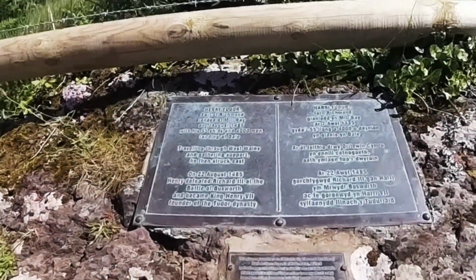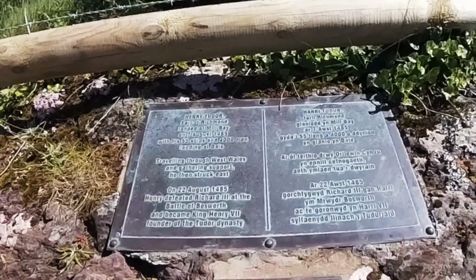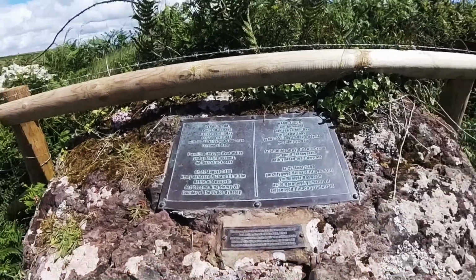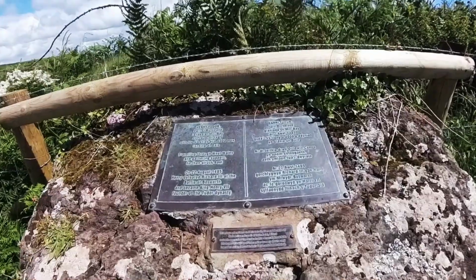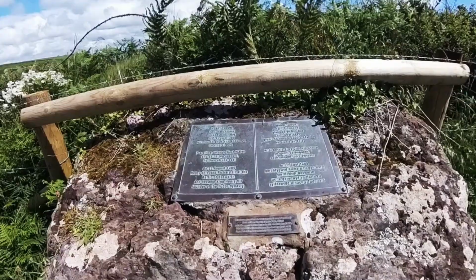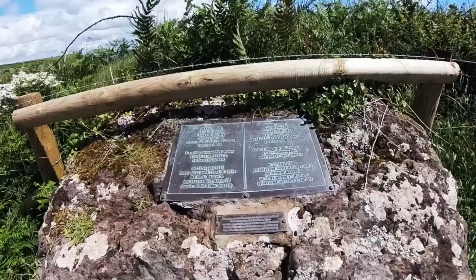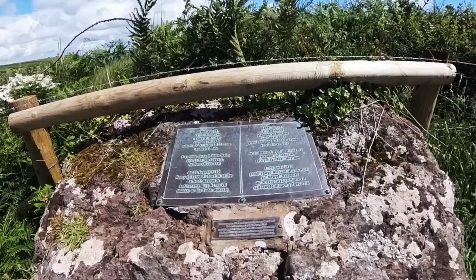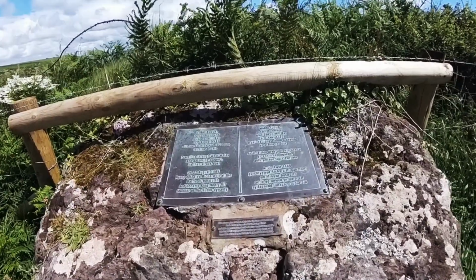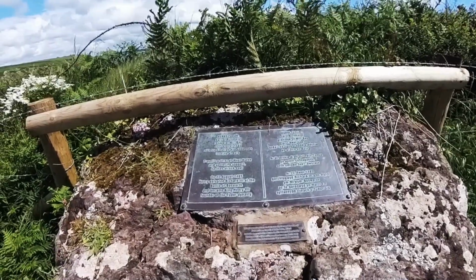I'm now just stopping at the stone with a plaque marking the spot where Henry Tudor, Earl of Richmond, landed at Mill Bay on the 7th of August 1485 with 55 ships and 4,000 men landing at Dale. He then travelled to West Wales, gathering local support, and then struck east. On the 22nd of August 1485, Henry defeated Richard III at the Battle of Bosworth and became King Henry VII, founder of the Tudor dynasty.